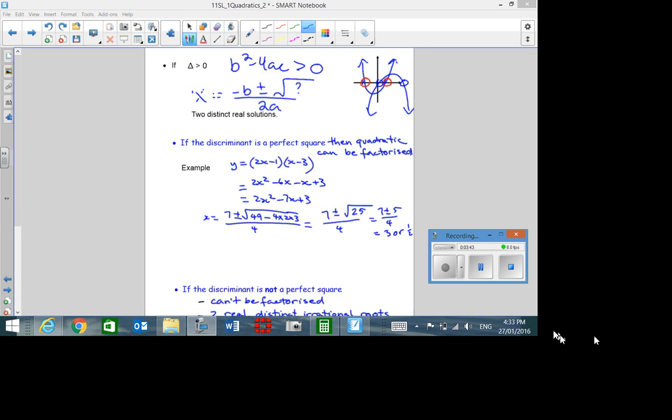So one example is if your discriminant is a perfect square, so for example, this 2x squared minus 7x plus 3. I can actually factor it. And if I use the quadratic formula, you'll notice your discriminant comes out to be 25, which is a perfect square. And if it is a perfect square, then I get this wonderful integer that I can add and subtract from the 7, and I get my two answers down below. So that's one example. If you do have a perfect square as your discriminant, it can be factorized.